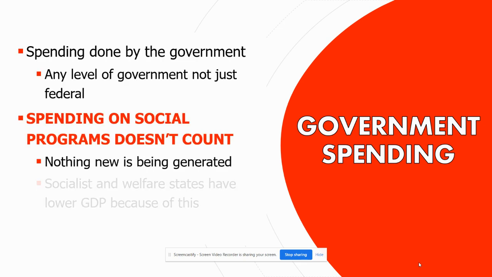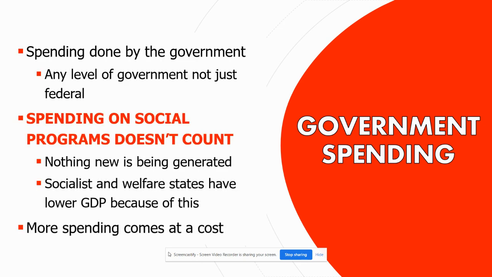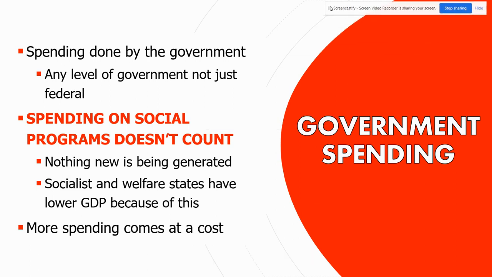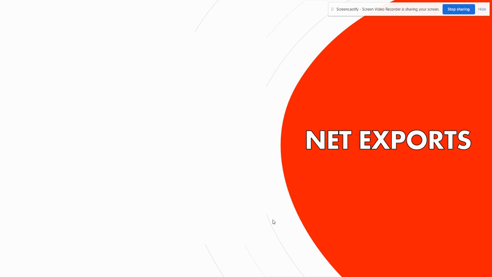So, some of the things that do count towards government spending would be when the government is spending money on government services. If they were to invest in schools or libraries or parks or invest in infrastructure, those kinds of things would increase GDP. That would count towards this government spending category. If they spend more money on defense, that would add towards GDP because something new is being generated there.